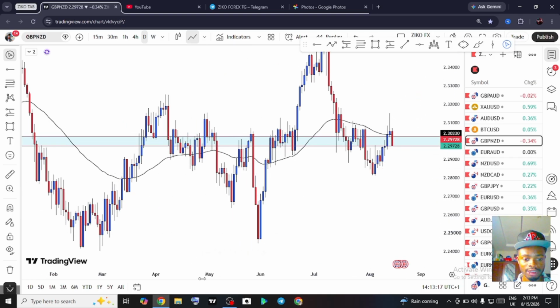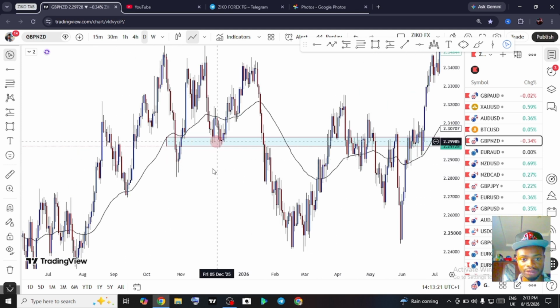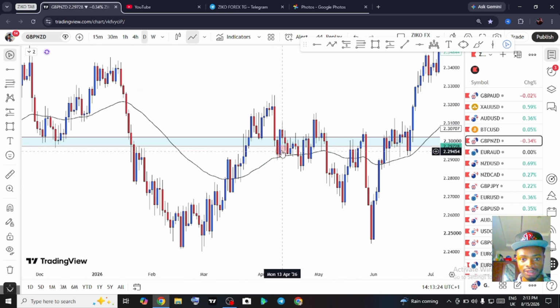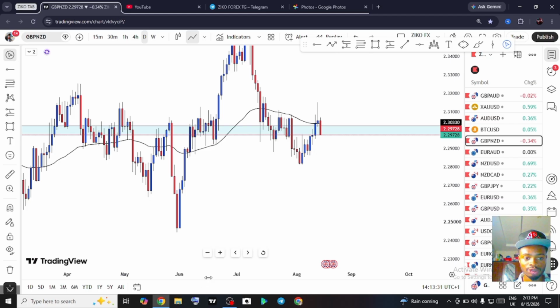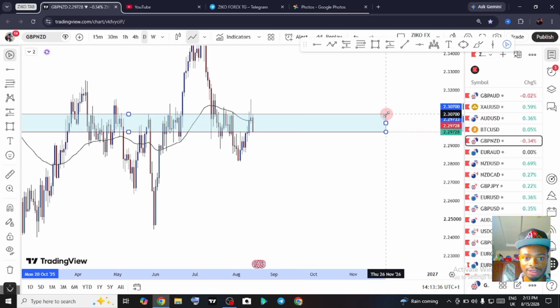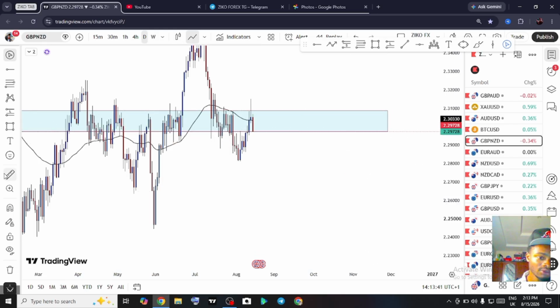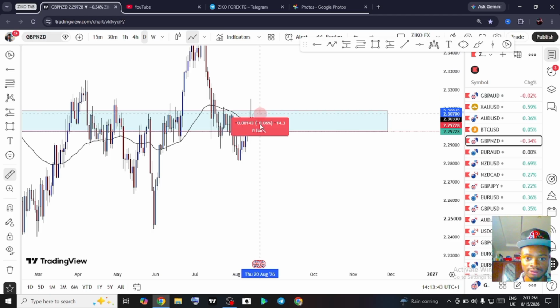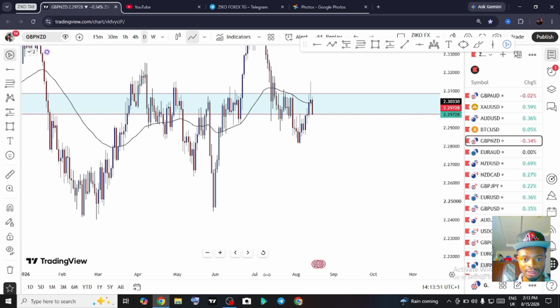So the daily time frame is not even as clean as I thought it would be. But we have one rejection right here. We have some kind of two rejections, three rejections, pretty much funny rejections. So I will just extend this area of interest to accommodate other highs. So let me explain what I mean. If I extend this area of interest a little bit like this, let me see how big this area of interest actually is. This area of interest is very big. It's a 100 pips area of interest.